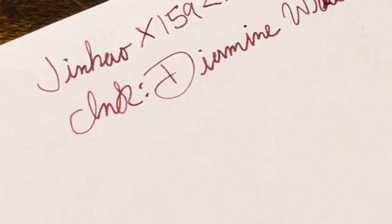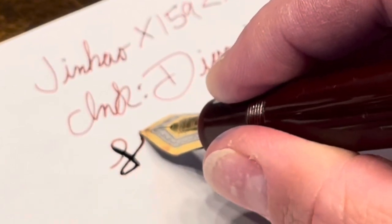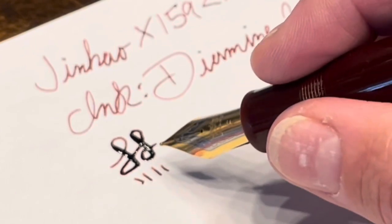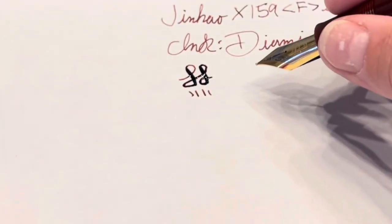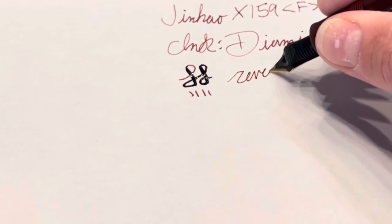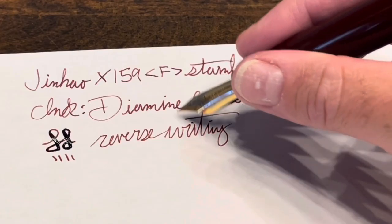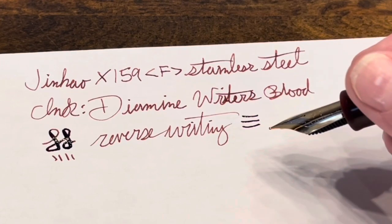For flex, turning the page to get a little closer: you don't really get flex when you put pressure down on the nib — you end up basically pushing out more ink, which is promising. Perhaps it won't be too hard to get a better ink flow out of this pen. For reverse writing, it's actually pretty smooth and the feed kept up decently. The only thing is it's not much of a thinner line than writing the front way up, so that kind of defeats the purpose.